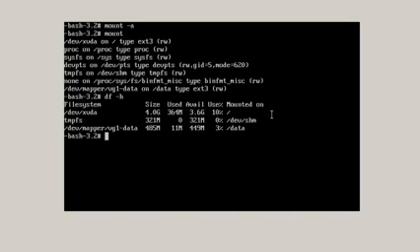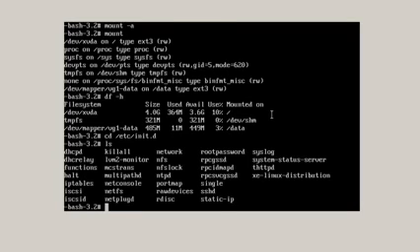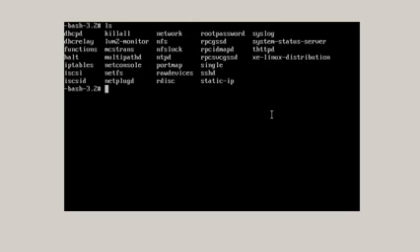In SUSE we had to make sure that the boot.lvm service was loaded. The boot.lvm is the service in SUSE to manage our LVMs, but it is lvm2-monitor in CentOS. So if I go and have a look, cd /etc/init.d, and then run a listing here. This is a minimal system we've got, so it doesn't have too many services, but you can see one of the services there is lvm2-monitor.